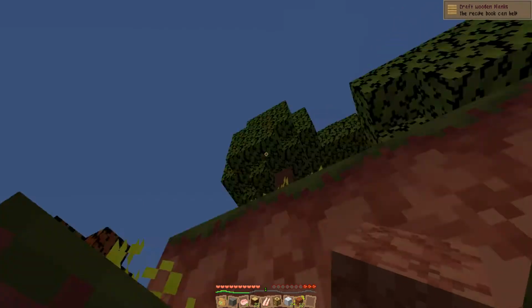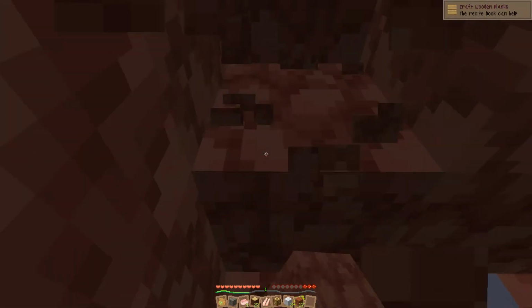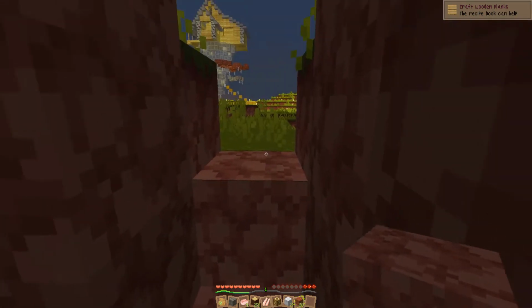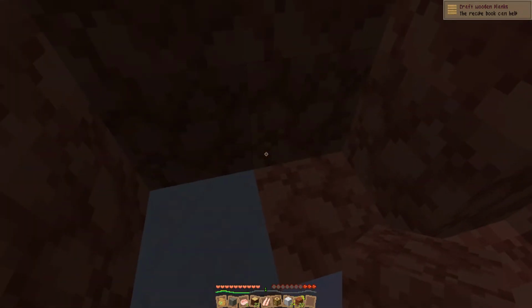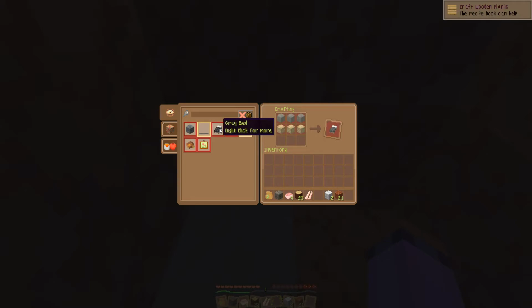Okay, so let's build this little hut. It's not even a hut. It's just a little enclosing area, and that's where I'll get off so I don't suffocate to death when I wake up. And let's craft a bed. Let's craft us a bed. Oh, I forgot, you can change the color of your... Oh, can I have just a classic red bed, please?